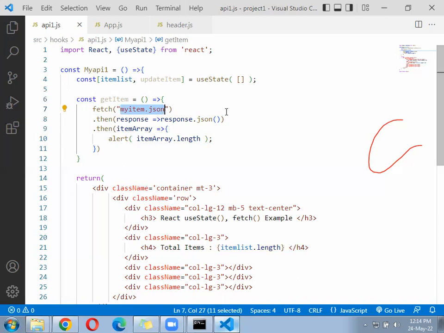Fetch is Ajax only. Ajax is in JavaScript. Ajax is not in React. In React, Ajax is called by fetch function. The second name of Ajax is what? Fetch function, where in the JavaScript.